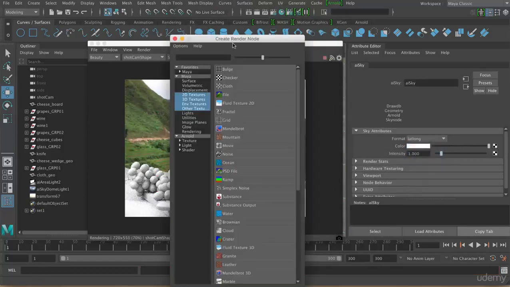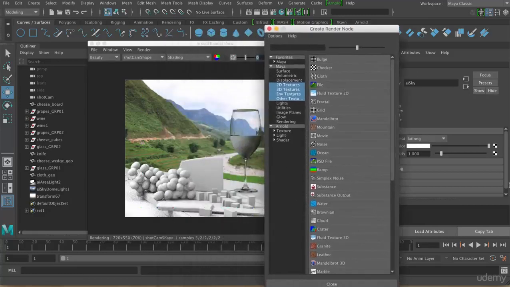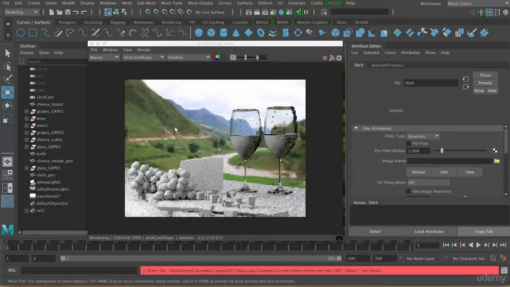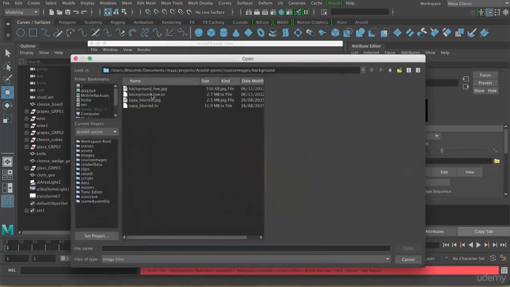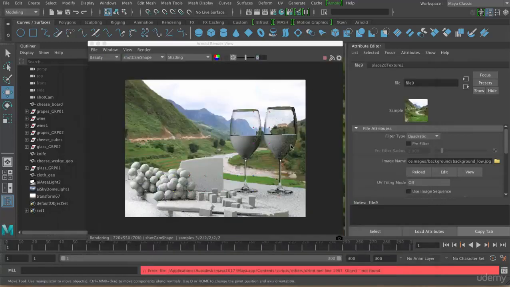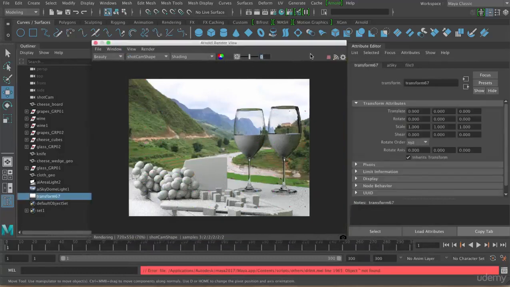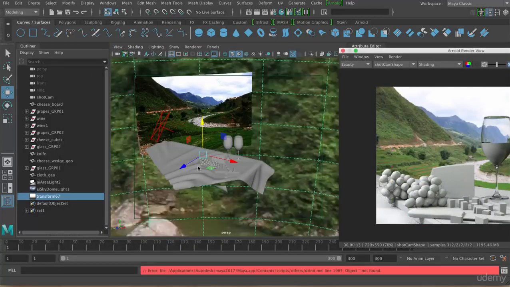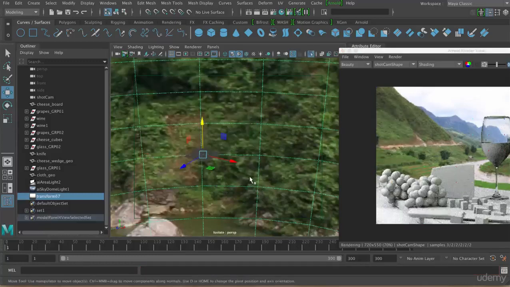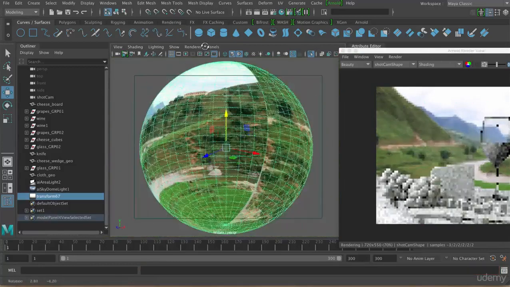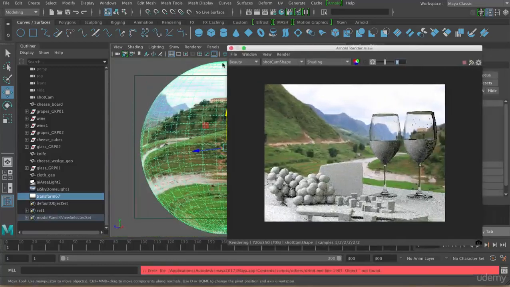color, except it's not actually a light. It will give off light, so if you watch this, it's actually lighter. It does give off light, but it's not an actual JPEG, so we're going to choose low JPEG. Okay, so now we should have that in the reflections and refractions. So this is the dome here, and you can see it if you isolate the display here. If I click on this isolate button, this is the sky shader, and you can see it just looks like a big dome, just the same as the other one, except basically it's got slightly different parameters.